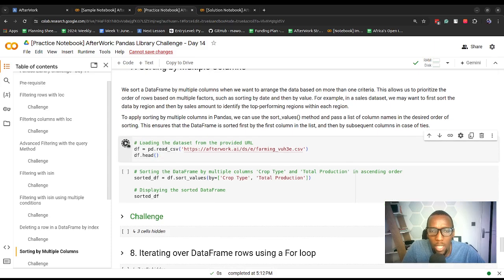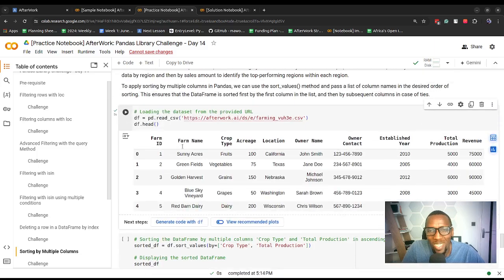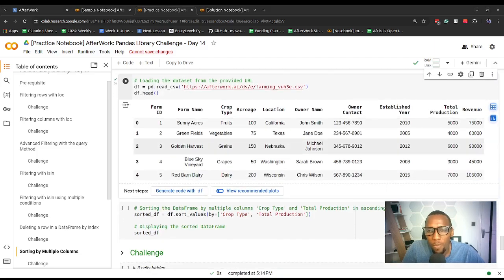Assuming that we have this data set here, let's wait for the data set to load, which it has. We could decide to sort the records by crop type, so the crops that appear alphabetically first come first, and the ones that come afterwards, maybe Z, come later.